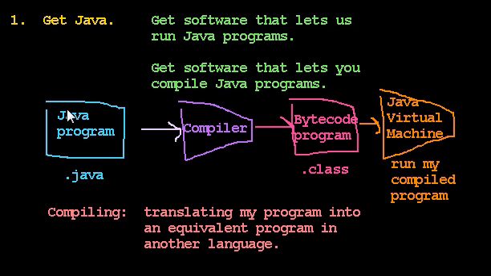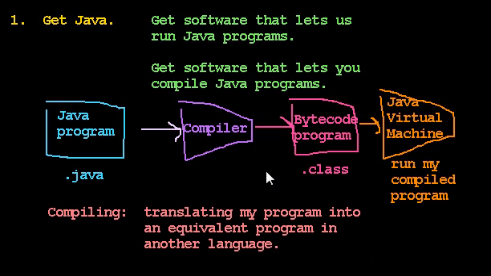So we've got this, we type up a somewhat human readable file, we hit the compile button somehow, and the compiler will translate my program into an equivalent program, a program that does exactly the same thing but is written in a completely different programming language that for our purposes, if we were to look inside this file, it would essentially be ones and zeros to us. It would be gibberish. That program is written in a language called bytecode, but the Java virtual machine can run that bytecode.